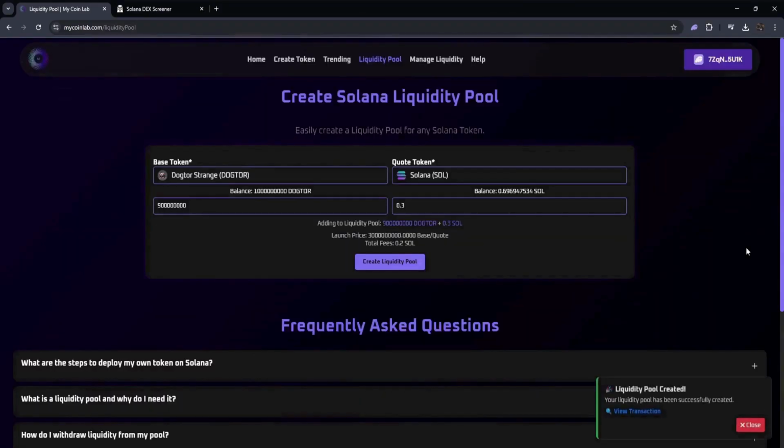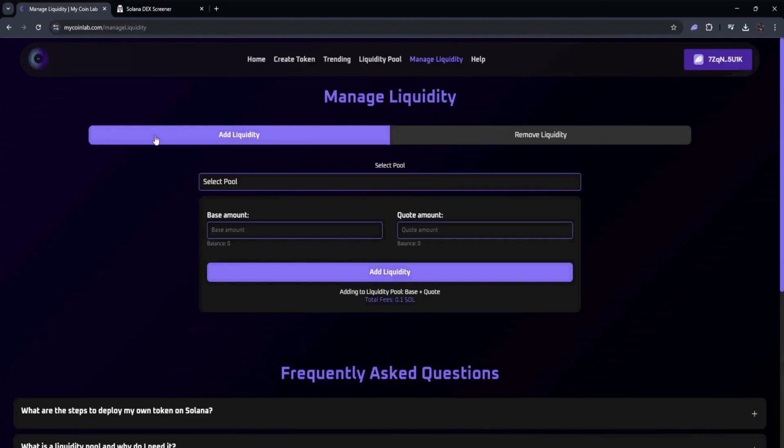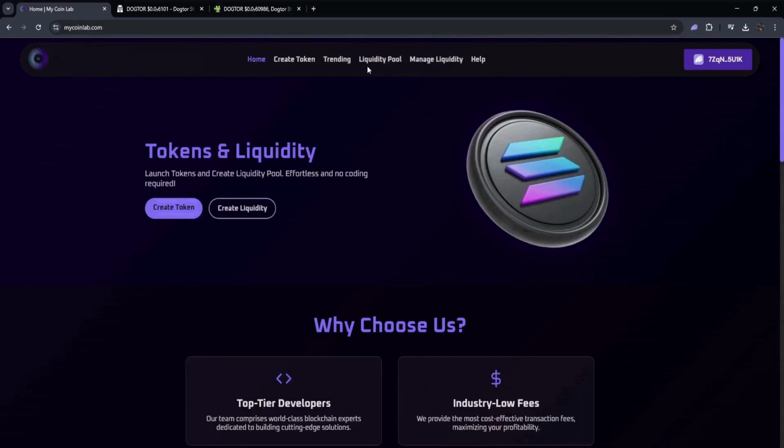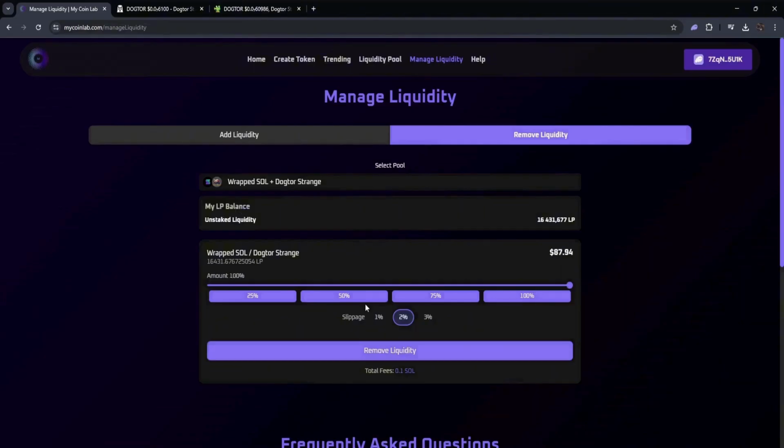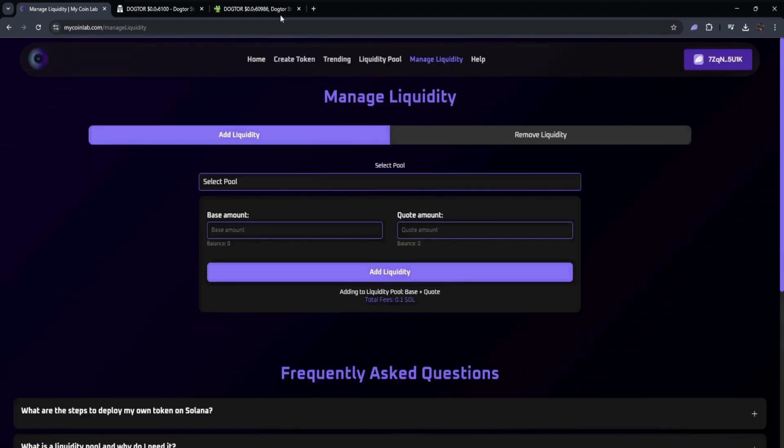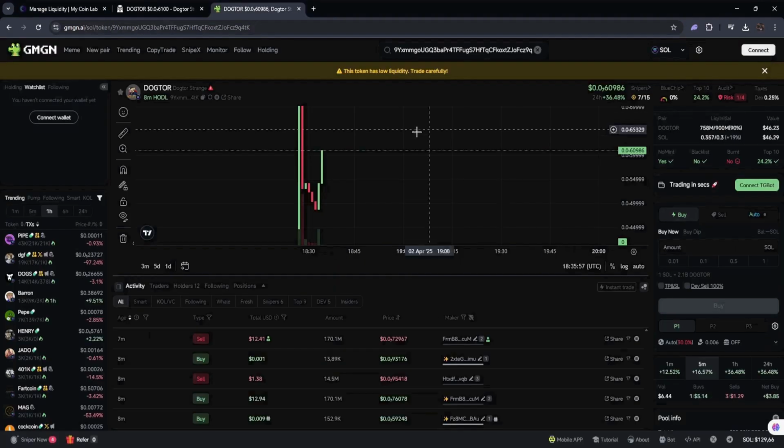After confirming, wait for the blockchain to process the transaction. Once it's done, your token is now tradable, and your liquidity will appear here after 2 to 5 minutes. You can add or remove the liquidity of your token. Keep in mind that if you remove your liquidity, the token dies and might be considered a rug pull. However, I'm not going to remove the liquidity. Then you can navigate to GMGN or DEX Screener and watch your token trading live.